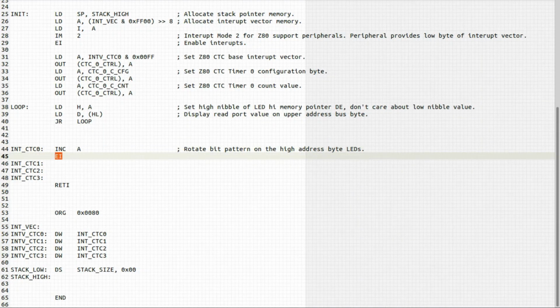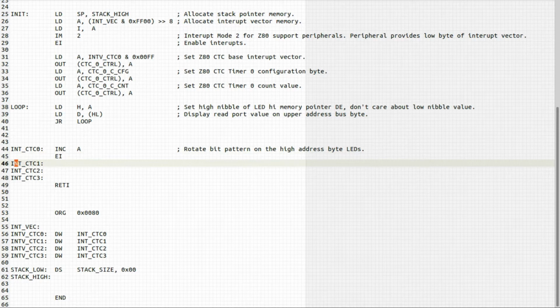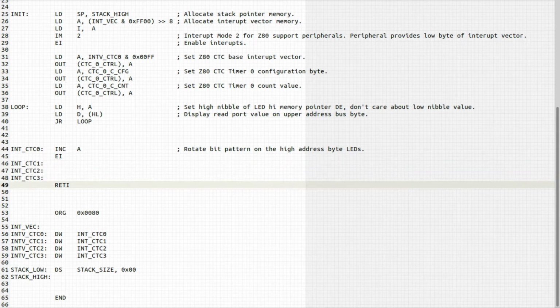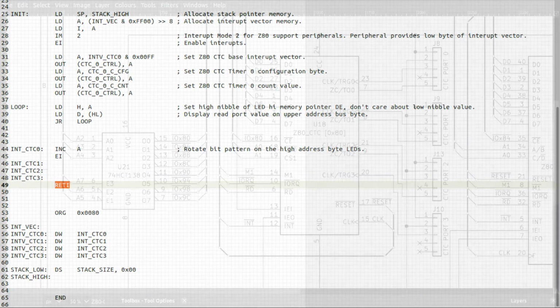And I've got the other interrupt vectors here, just in case they trigger. They shouldn't do, but this is one of the things you do in programming, is you do fail safes, because you don't just leave the interrupt vectors of all the other counters, timers, to be random. It's best to actually provide a location where they are, just in case they trigger. And then return from interrupt is all it does as the last step.